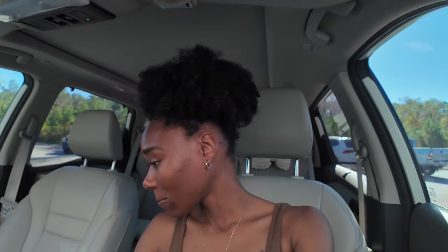And yeah, as far as using this camera, I'm telling y'all, I love using this camera so much. I don't have any bad things to say about it. I really don't have any bad things to say about it.